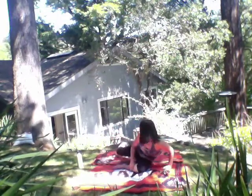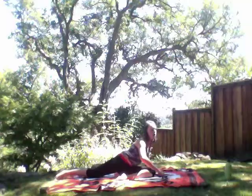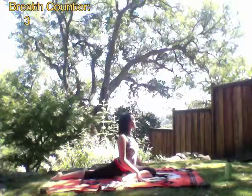Alright, so now we're going to start doing some splits. Just bear with me and do the best that you can. So you're going to take your right knee and tug it forward and have your left leg go straight back. Start slightly sideways and then roll forward so that your hips are square and your torso is straight up and down. You'll be stretching kind of your butt and also the top of your left leg. Then you're going to hold this position for 3 breaths.